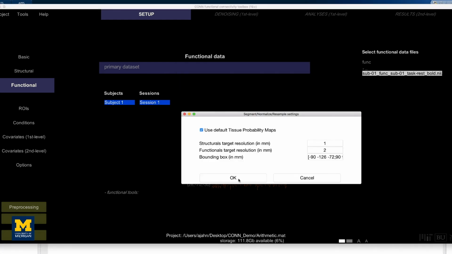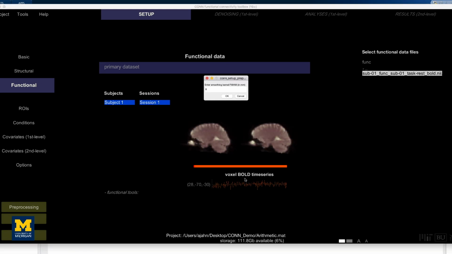You will next be prompted to select the sampling resolution of the anatomical and functional output. The defaults of 1 mm cubed for the anatomical image and 2 mm cubed for the functional images should be fine. If you want to take up less space on your hard drive, you can lower the resolution, in other words, increase the numbers in the fields at the expense of lower spatial resolution. Finally, you will be asked to specify a smoothing kernel.